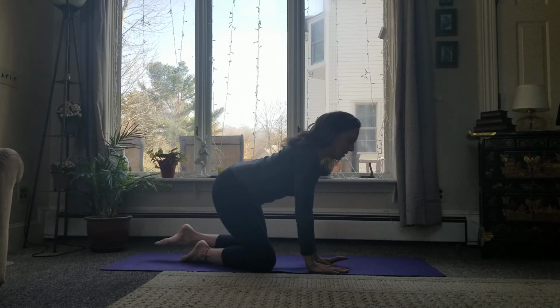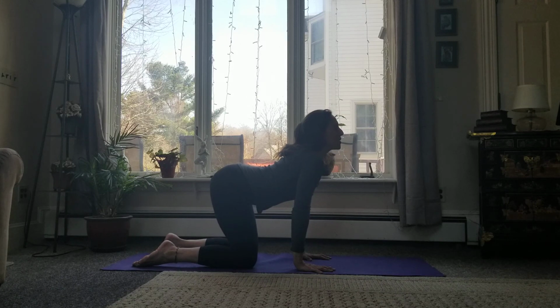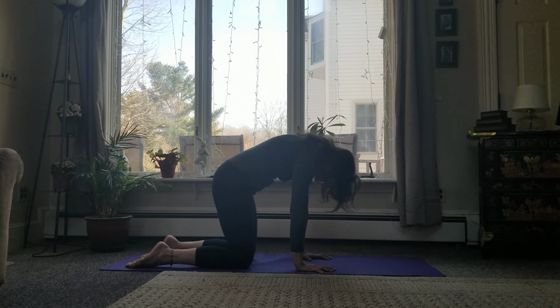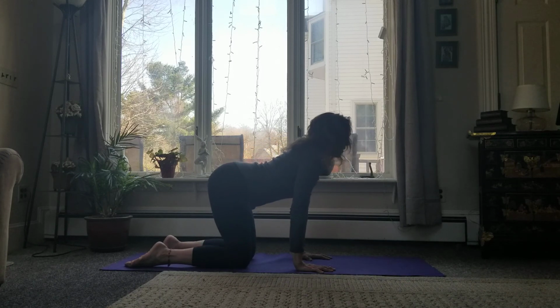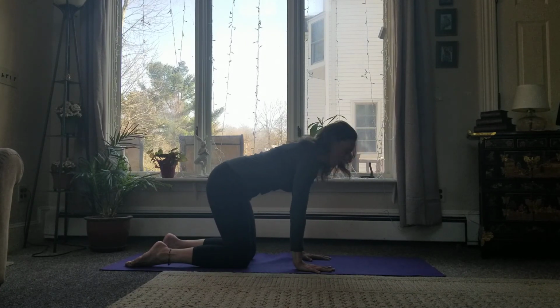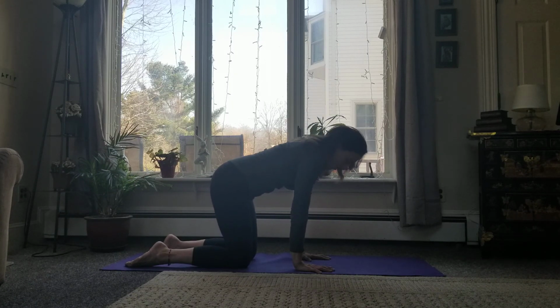So just come onto hands and knees and just reach those fingers down. Just open up into cow pose and exhale, squeeze your tummy. Stretch your upper back. And try that again. Nice inhale up. Exhale, stretch your upper back. And one more time. Inhale. And exhale, stretch.